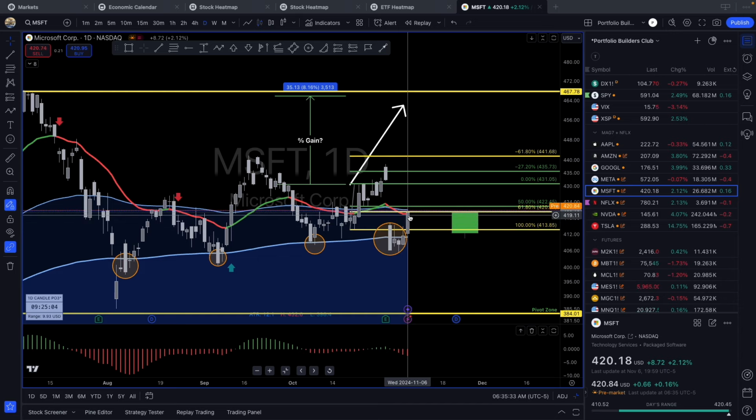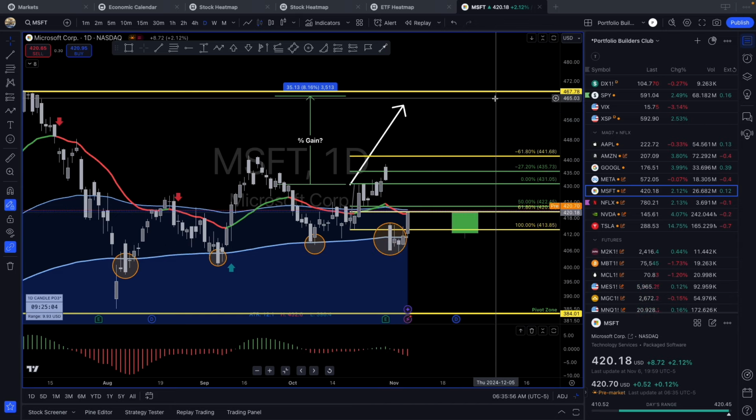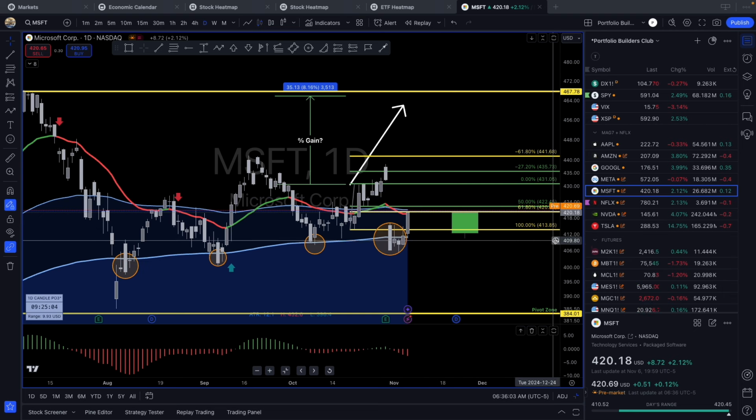Again, this is just the day after the election, so since that really happened on news and activity within the markets, we'll have to see if that sustains or not. And again, we have another big news day today, so we'll have to monitor this. But our discount price was here, roughly below 410. That was where our discount price is, and we would expect on the long term that this will continue back up and get back up to this 467 level. So we'll continue to monitor that and see how Microsoft does.